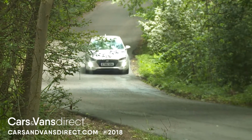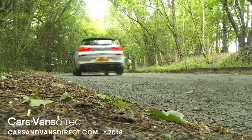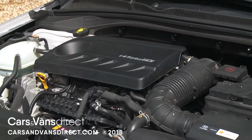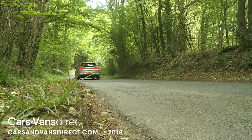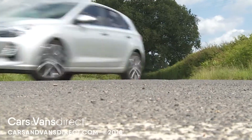As in other areas, all the right ingredients seem to be in place here for a decent showing when it comes to drive dynamics. The TGDI and CRDI engines now tick all the right technological boxes, and the previous model's sophisticated multi-link rear suspension has been further improved. As a result, few other cars in this class are better at soothing away tarmac imperfections. Now, thanks in part to a significant increase in body rigidity this time around, the i30 is also extremely quiet.